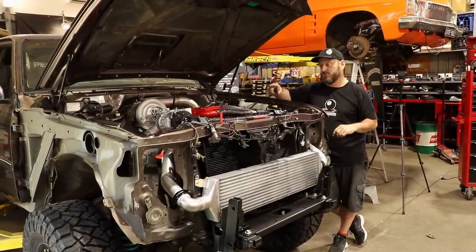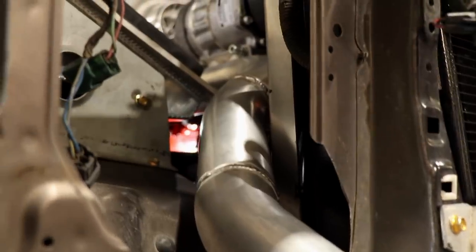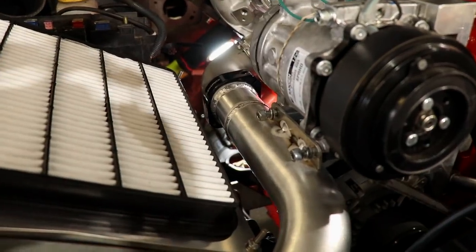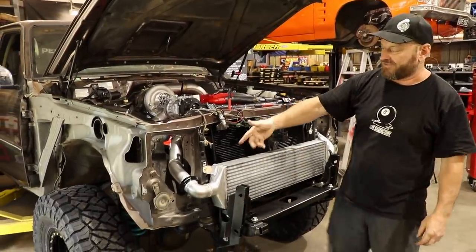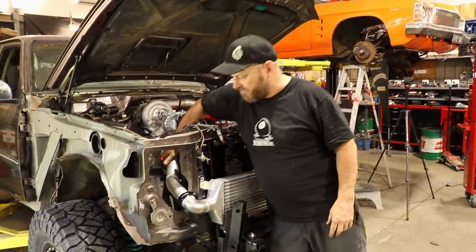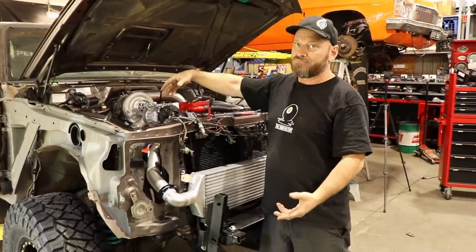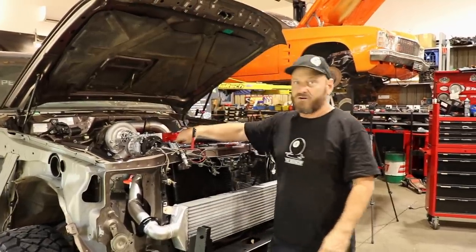The other side was a bit more difficult, so we got obviously that huge airbox in the way, and plus the alternator and the aircon compressor gave us limited room. So on that side we've actually bracketed the tubing to the alternator, because even though these appear to be like a V-band clamp, they're not. They do have a lot of movement in them. They're designed to move in and out and articulate a little bit. So if you don't bracket them and you've got a tight space, it can whack back and forward and hit things. So it probably would have hit the alternator if we didn't put a bracket on it.